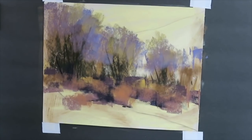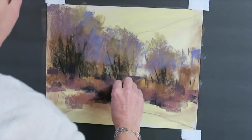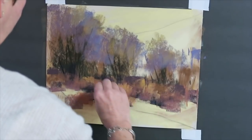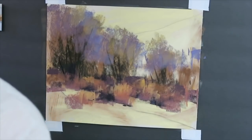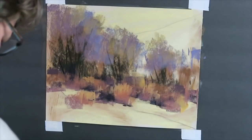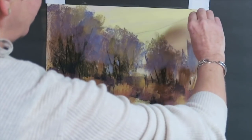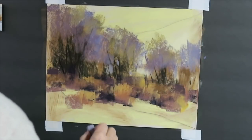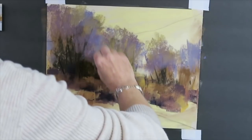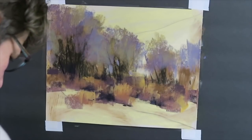Looking at the photo, one of the things I really liked was how bits of snow peek through between the shrubs. I'm putting in the color of the shrubs now with golds and ochres so I have it all in place. Then I'm using more muted purples — grayed-down muted purples. I call these the 'mousy colors' because they're not really bright and intense, but we really need these mousy colors to establish the cool, moody feeling of a winter landscape.